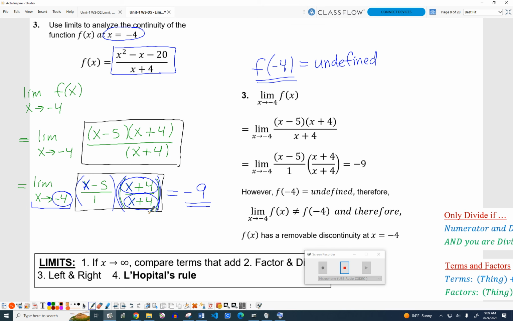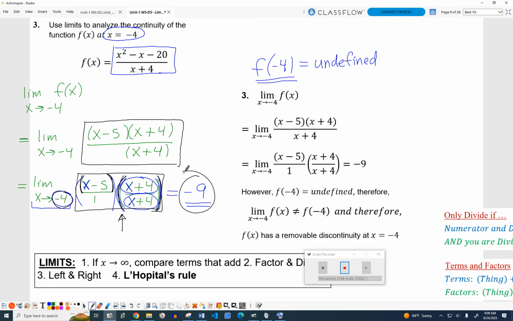Good with that? So they're all the same formula, but it's easier for me to understand what happens using this formula, the very last one. Because I can say, if I plug in an x that is almost -4, what's this going to equal? 1. What's this going to equal? Close. It won't be exact, it's going to be very close to -9. That means the limit is -9. Good with that? Perfect.